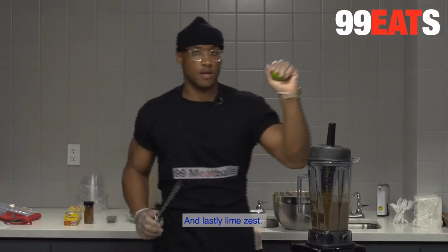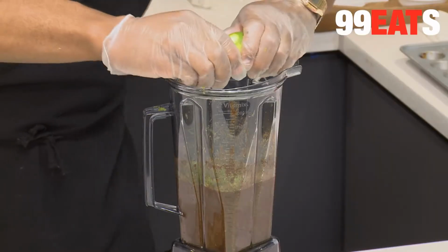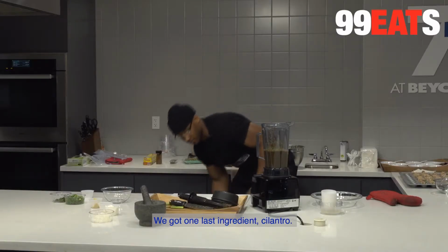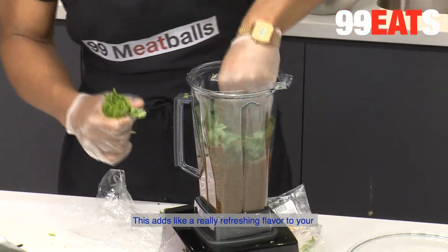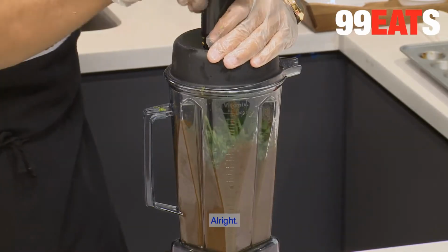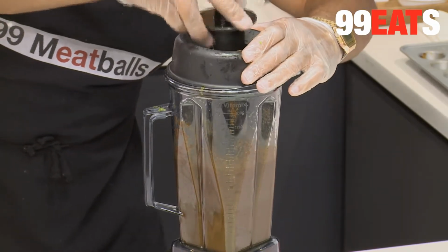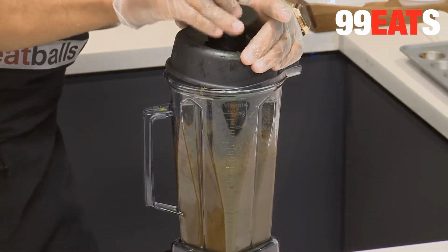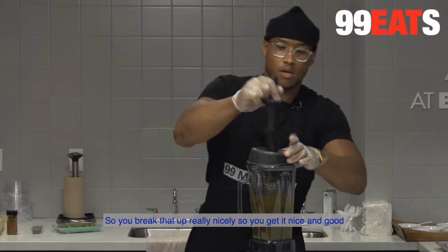And lastly, lime zest. Cut that. We just add the juice of 1 whole lime. We got one last ingredient, cilantro. And this adds a really refreshing flavor to your jerk sauce and your jerk marinade. And so we're just gonna break that up and blend that again, all right? Just like that. There we go. So you break that up really nicely, so you get it nice and good, and we're good.